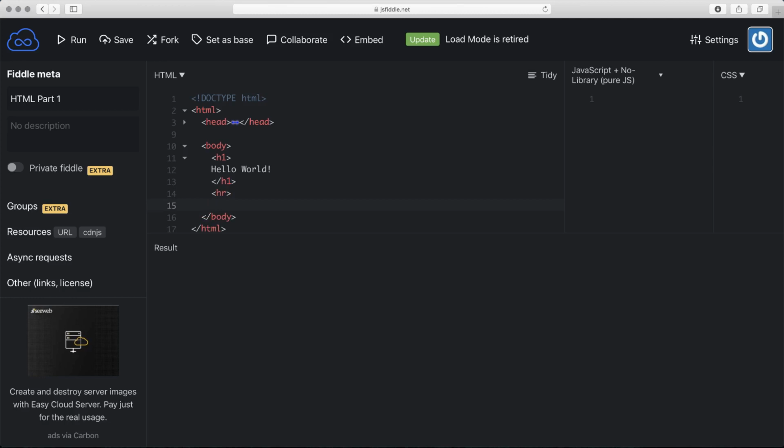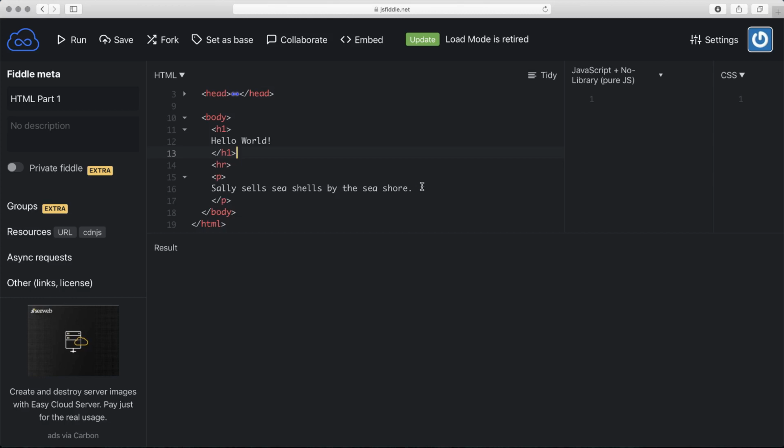And let's insert our first paragraph. Now the content here is not near as important as getting used to using these tags. So let's start off with something really thought-provoking. Sally sells seashells by the seashore. I'm not really sure why she does that. There's a lot of shells there for free, but that's what she likes to do. So, well, let's go ahead and put in one more paragraph.